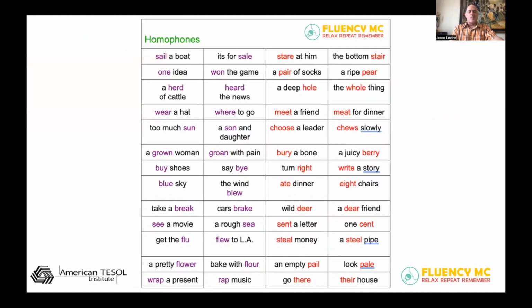I created something for adults. It doesn't have to be for adults. This could be for higher level kids, but this is a card game. I make a lot of card games like this. So it's matching. It could just be, okay, you need to match them. But you can play different games, like concentration or go fish, different games where you're actually playing cards.